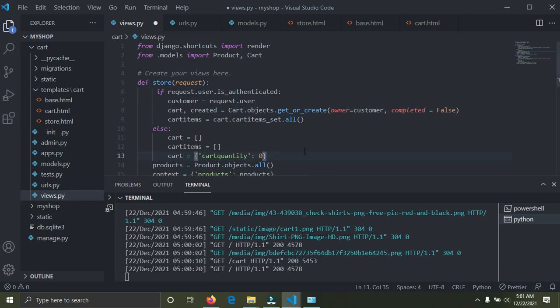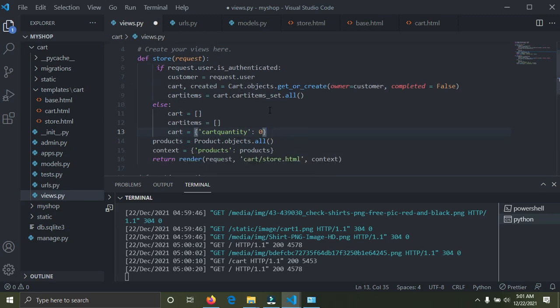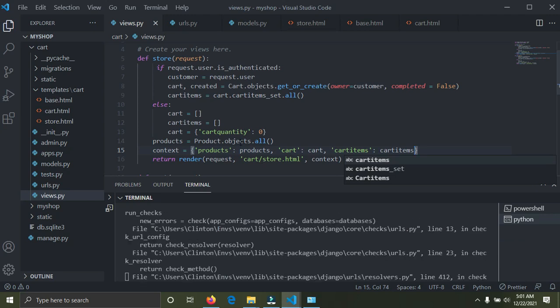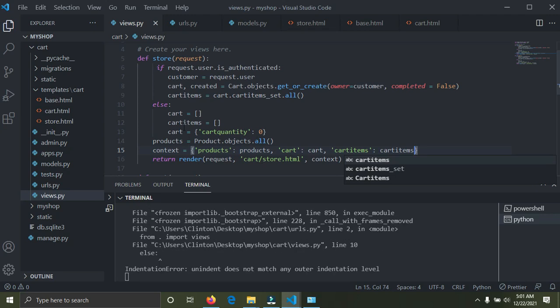After I've done this, I'm going to make sure I pass cart and cart items into the context dictionary. Let's say cart items. Okay, so that's it. We have an indentation error. I'm going to take this if a bit backward.